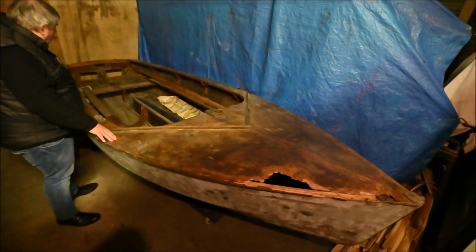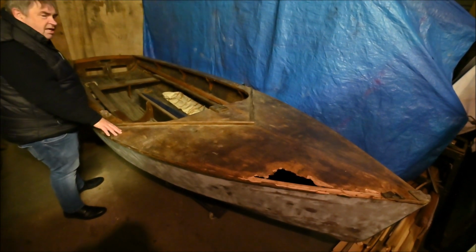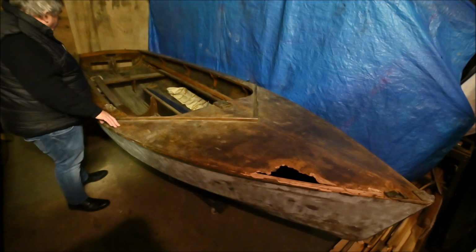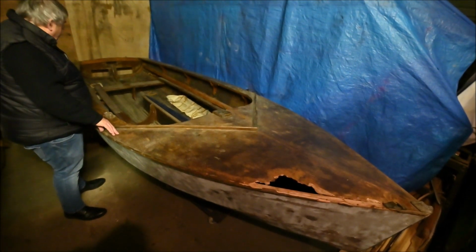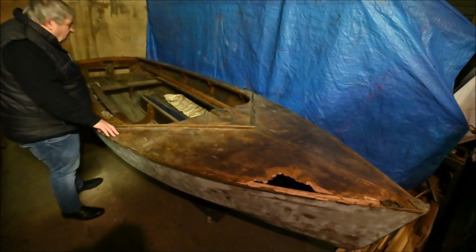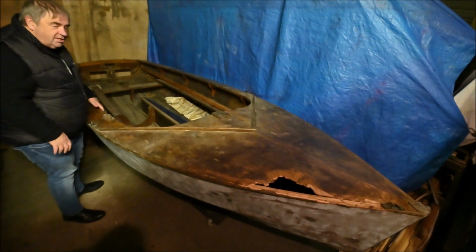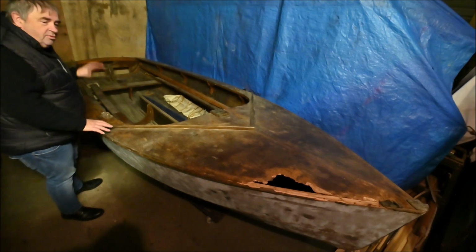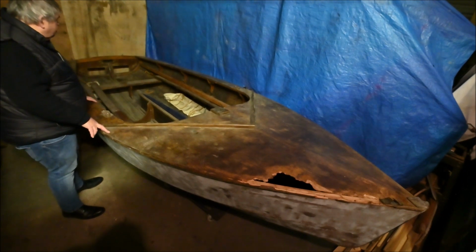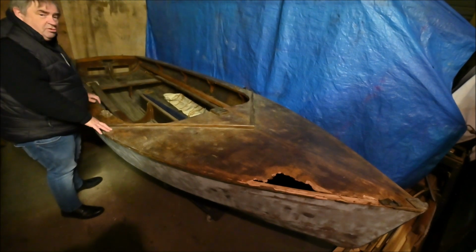who knows? I know a friend of mine said that when I mentioned the Sprite boat, many, many years ago in the very early 60s, he remembers learning to sail in a Sprite boat. So, as I say, maybe many were made, maybe some weren't made. We're sort of guessing 50, maybe 100 at most. But anyway, I just thought, it's a short video. I just thought it was interesting. When I came to hear about this, I had to come and see a Sprite boat. Never seen one, only in pictures, but now I've actually seen one. And I can't wait to see this restored. I hope it's going to get restored at some stage soon. Whether I'll go sailing it or not, well, that's another thing. I haven't got my sea legs, but I think it's just great.